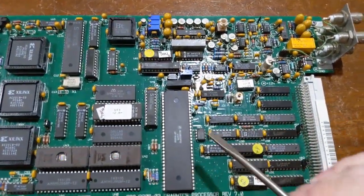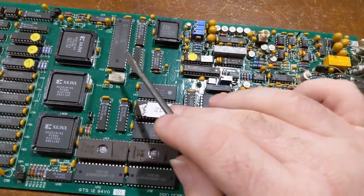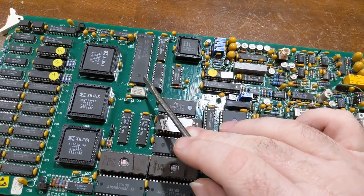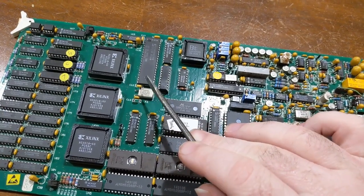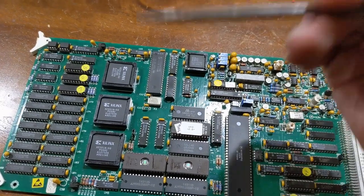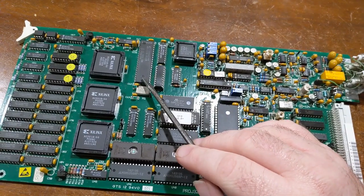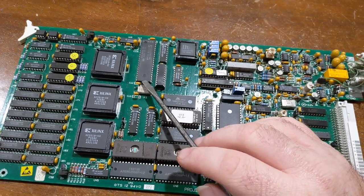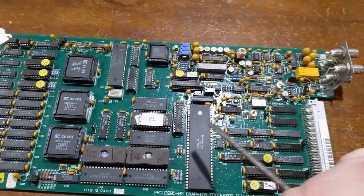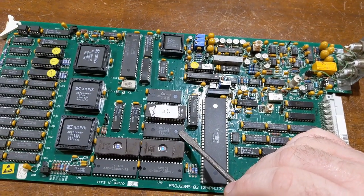But anyways, we have the 68010, and the communication back to this chip here. This chip here is an Intel chip. This is the frame buffer control processor. This is responsible for everything that happens on screen: the crawl on the bottom of the screen, the rolling you see of the Travel Cities forecast or the warning. All this is controlled by this processor. Radar animation, flipping between screens, viewports, all this is done by this chip. So this chip communicates with this chip through this guy right here. This is a first in, first out, or FIFO.